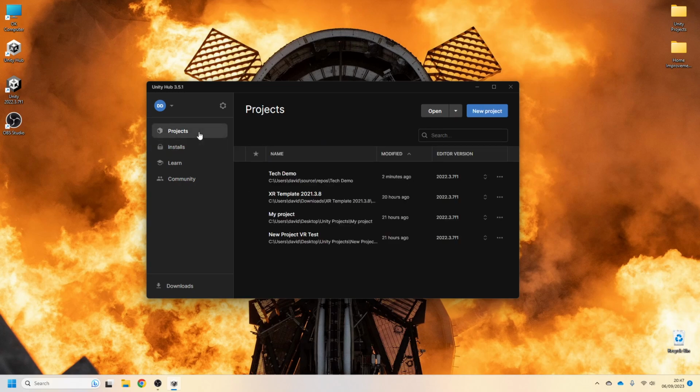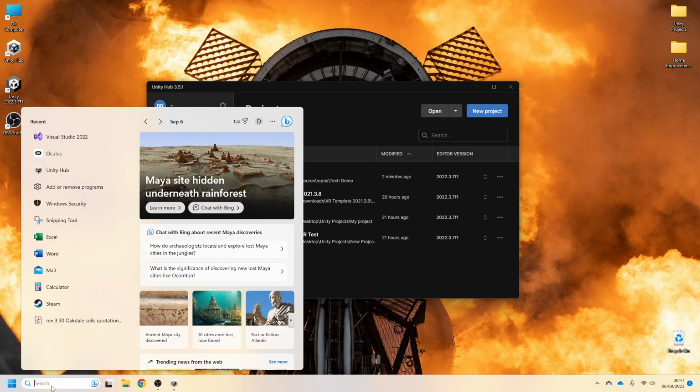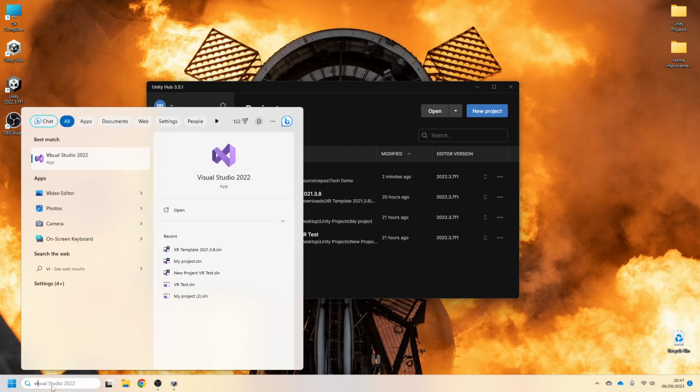However, Unity Hub allows you to open and manage all of your projects. You can see I've got 4 previous projects which I've been working on in the past day or so. However, when you create your project for the first time, we have to do one additional step. So this is a quirk to the way our college computers are set up, but in order to get this working properly, the first step you need to do is to actually completely leave Unity and open Visual Studio.